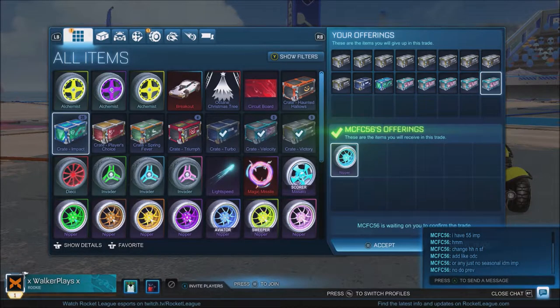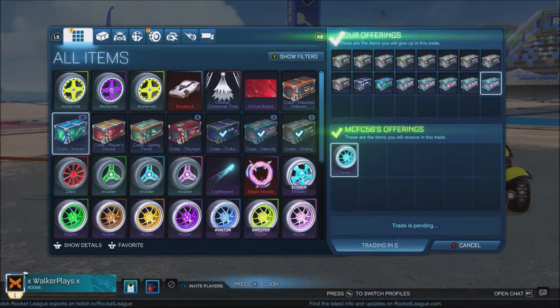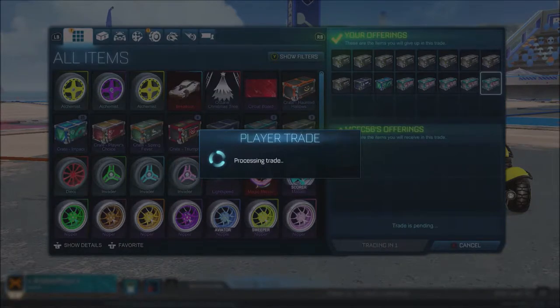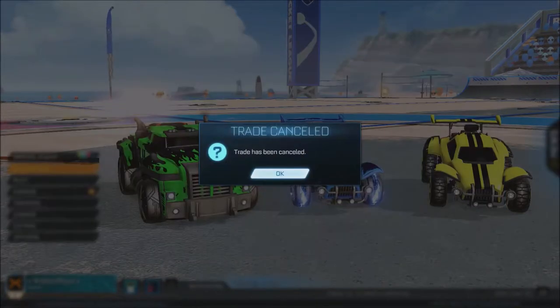So we finally managed to complete the set with the sky blue one. We're overpaying quite a bit. I'm giving him 16 crates. It's kind of a mix between victories and some other crates. Oh, it's failed.